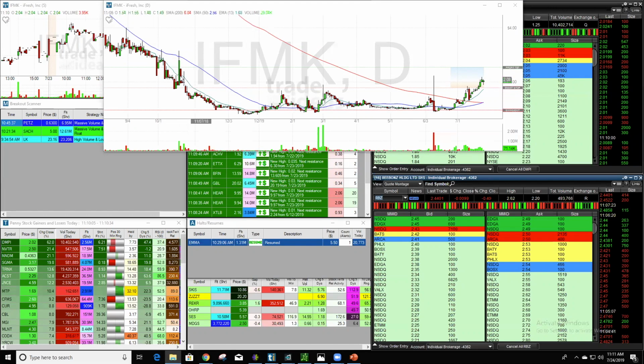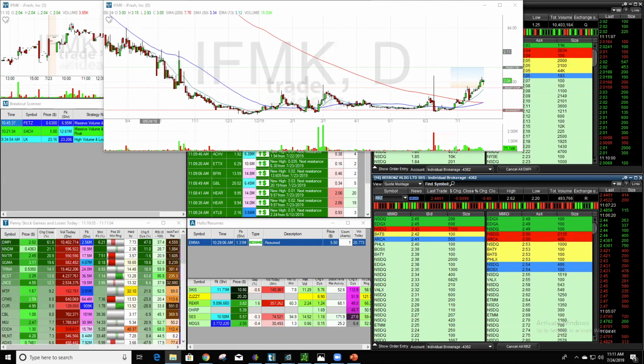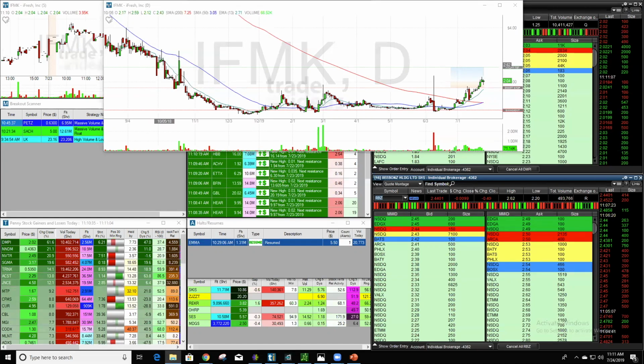So for instance, if we're looking at IFMK right now, as long as it's below this green line, it's bearish, which means you can hold it as a short. Let's say you see IFMK is bearish right here at $3.23. You can short this play. And as long as every single day closes below that 13 EMA, you know what? You are good to go.